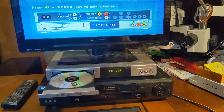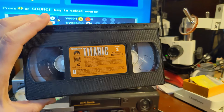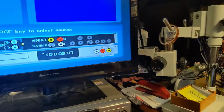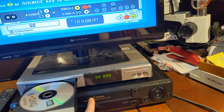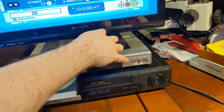Here's a retail copy of Titanic. Came out in about 97. So this should be copyright protected. I believe it's called Macrovision or something like that. So I should not be able to copy onto a DVD through this machine, but you know what? We're gonna just see what happens. Here is a blank DVD that the machine has already formatted.